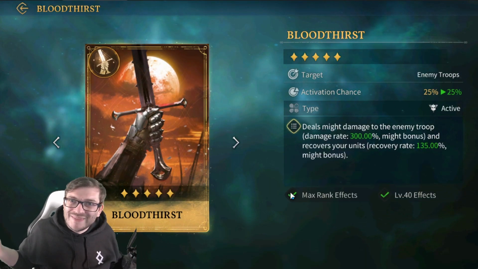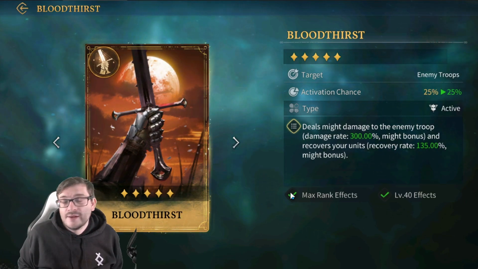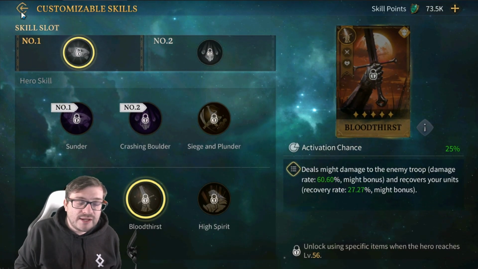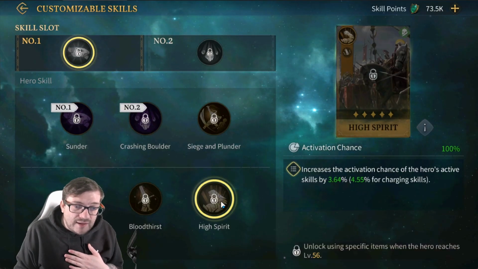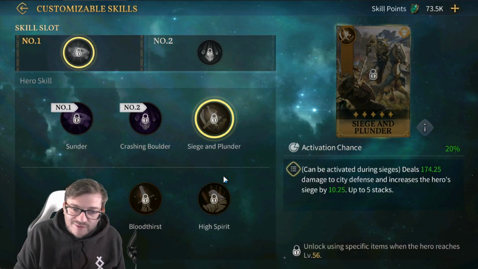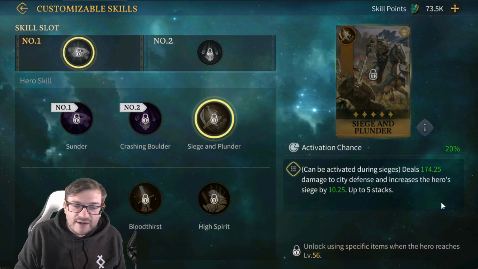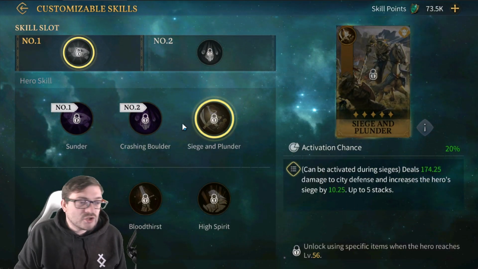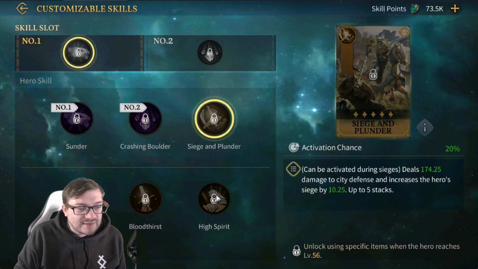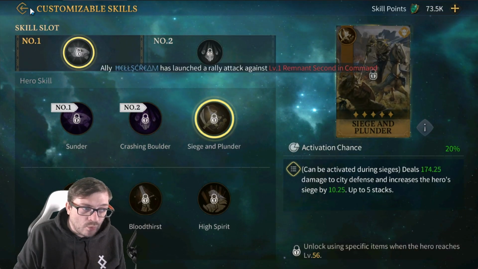So you and maybe a team of 5, maybe 6 players that have all got siege marches just nuke down the flag. So you can either go down the Bloodthirst route if you want more survivability in the march, or what I would recommend is High Spirit and Siege and Plunder, because this is now giving you more actual chance of getting Siege and Plunder off because of the High Spirit, and because each time we're doing our High Spirit, this is increasing the stacks too, which is even more just making Siege and Plunder more effective as a skill. So I would recommend this. This is just the skills that I would recommend, but if you want a little bit more survivability, you can go down this route. Now, King Derek.